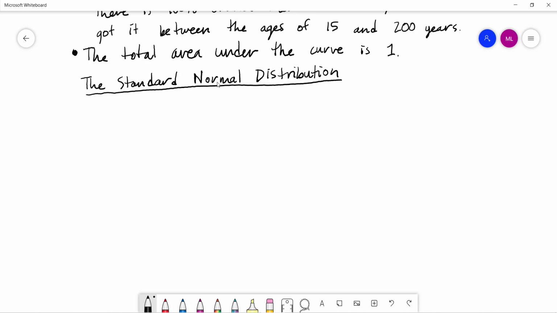So let's think about what types of properties this thing is going to have. The standard normal distribution, and we'll get to that in a minute, let me just start with the normal distribution, and then we'll talk about what the word standard means. The normal distribution is another special case. Similar to how the binomial distribution happened to be a special case that just shows up a lot in practice, the normal distribution is a special case that happens to show up a lot in real life.